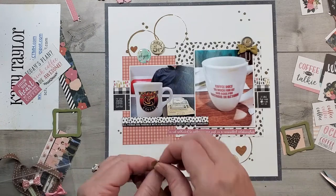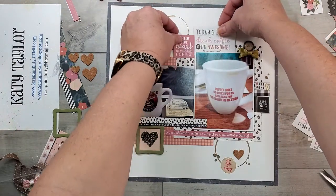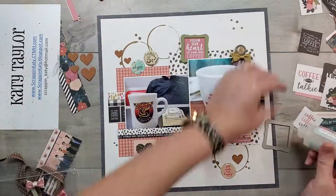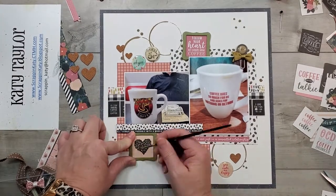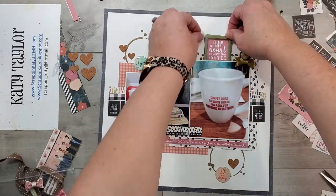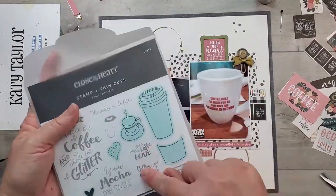That five-cent one is really bulky and creates a bit of a headache. I'm liking the little olive color frames — they match that little bow at the top right on that little paper clip that says love. I've decided to put some of those tiny squares I cut apart from the mini paper pad in the center of these little olive frames, with one down at the bottom left and one up at the top. They're chipboard, so they've got just enough dimension. I'm so surprised that those little pieces from the paper pad fit perfectly on the inside. I also put some cork hearts in the middle of those circles.